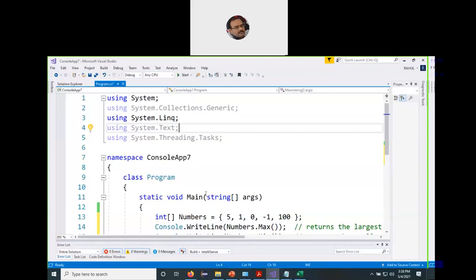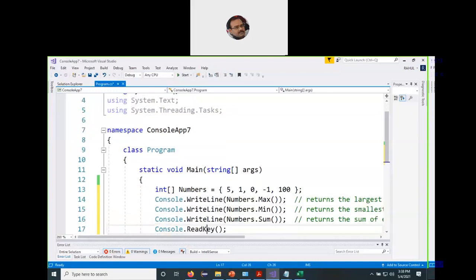So we say Console.WriteLine, and then we use the name of the array and the dot Max function. Then again the name of the array dot Min function, and then again the name of the array dot Sum function. These are all predefined functions available within LINQ.